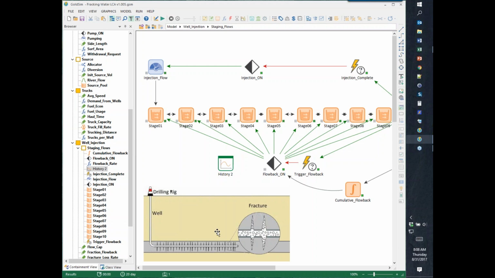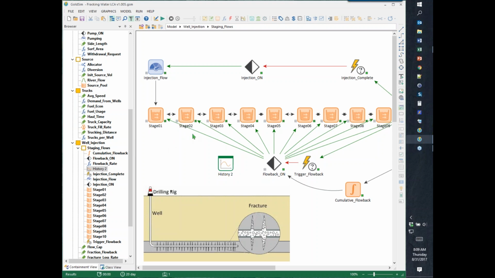But this is done in stages typically. So what that means is you first go down and you perforate just the very end section where I'm pointing down here, let's say the very end of this horizontal lateral. Let's say you just perforate the last 1/10 of that lateral, and then you pump the fluid in there, and once that's done, it fractures, and then you plug it, and then you go to the next section and repeat the process of perforating, then fracturing, and then plugging, and you keep going all the way back until the whole lateral is complete. Then you drill through those plugs again and allow the gases and fluid to come out. So it's this staging process in which you're pumping fluid into each of the stages.